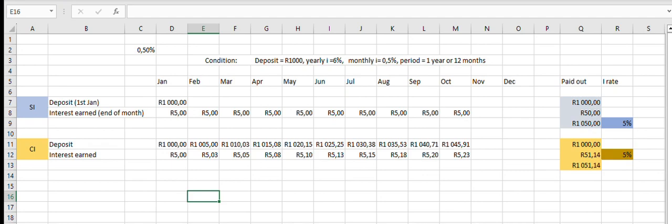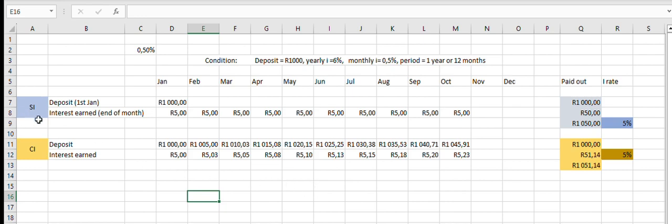Good morning, everyone. Today, I would like us to discuss the difference between simple interest and compound interest, and to see how one can use simple or compound interest to generate future incomes. Now, the aim is to compare both and see which of the two seems more appropriate for a young investor or someone who's just starting his investing journey.